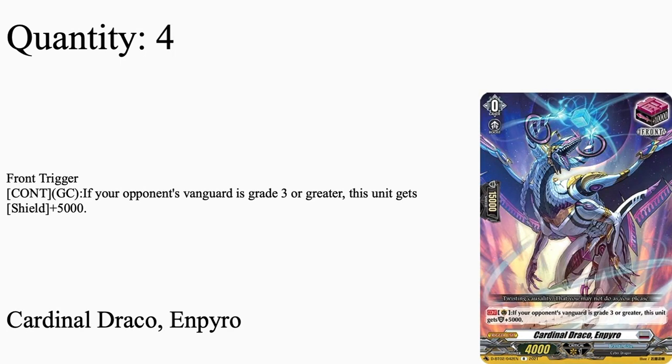4 copies of the thing that keeps screwing me over, Cardinal Draco Enpyro. 4k base, 15k shield, grade 0 with boost. Front trigger, continues guard circle. If your opponent's vanguard is grade 3 or greater, it gets plus 5k shield. Listen, fronts, okay, I love you giving me shield, but I need crits to kill my opponent. Fronts don't do anything when the opponent can just either PG or throw down a good chunk of hand, or like throw down 2 hand cards. Crits are far more valuable. Please give me crits to drive check.